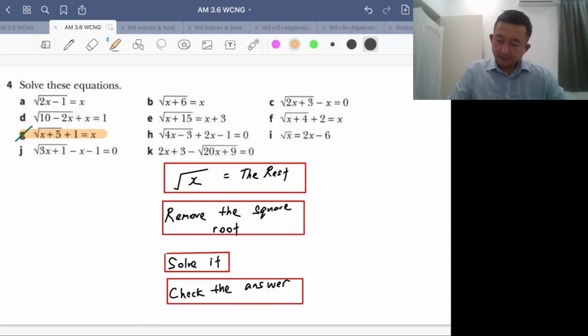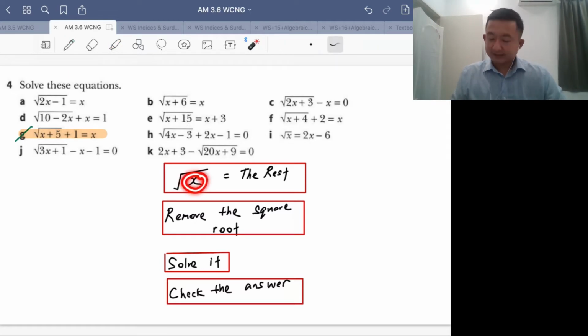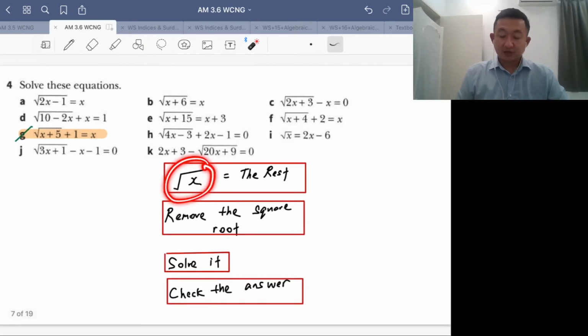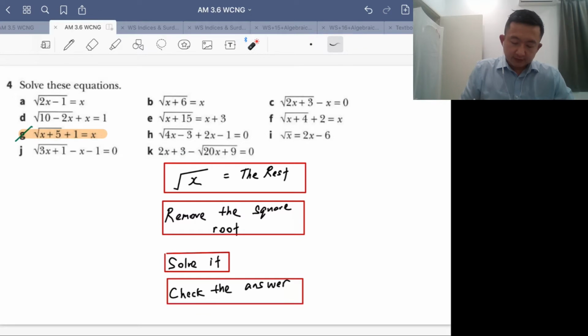The first guideline here is, if you have the unknown as the surd form, under square roots, then what you do is express this as the subject, and the rest of it you put on the other side. Even though there's an x here, it's fine. Whenever you have a square root of x, you express this as the subject. Or x plus 1, I'll consider as well. This is your subject. So we have a look on this. Do we have this kind of format? Yes, we do. This is the one. So I'm going to leave this as the subject.